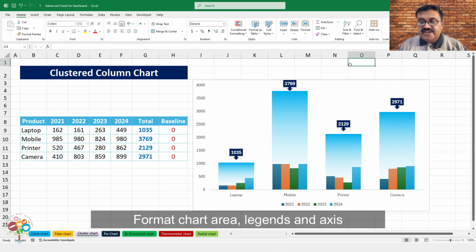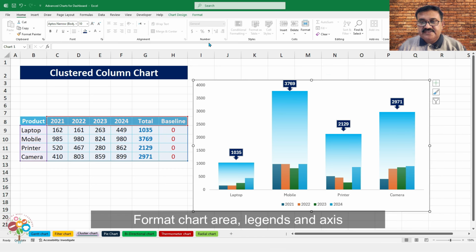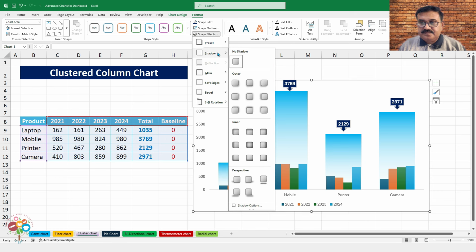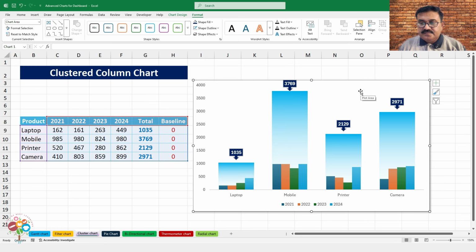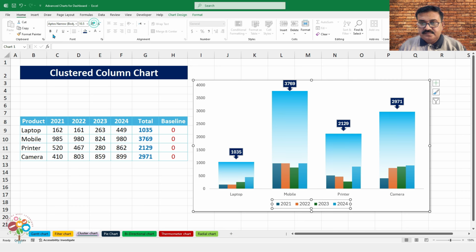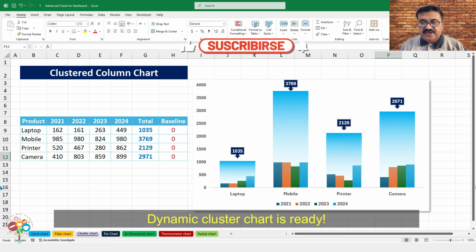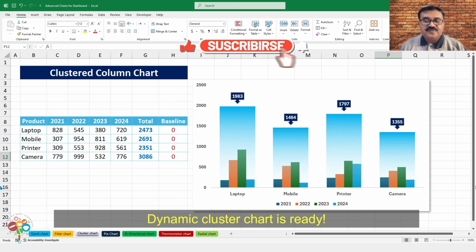So format chart area, legends and axis. So our dynamic cluster chart is ready now.